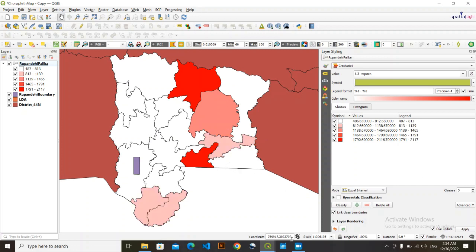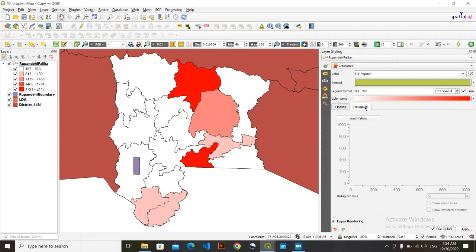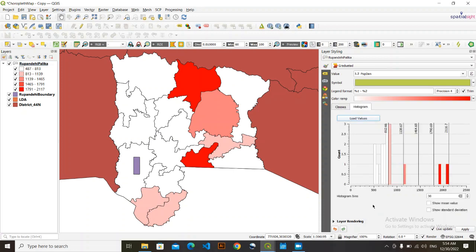What I feel like is, simply go to this histogram and load values here. With this classification, what I feel is that it has kept all these less dense features, this white portion, in the same class, and other regions are kept in different classes.